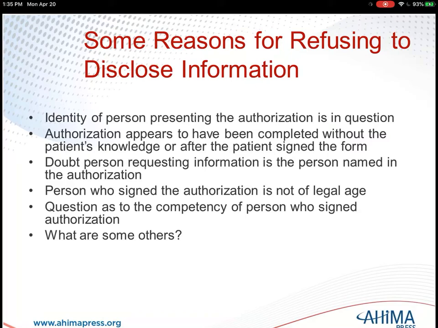So if for some reason a mom comes in and she wants to get copies of her 7-year-old child's records, but there are notes saying that there's possible abuse from the mother, then we may not release those records to her.